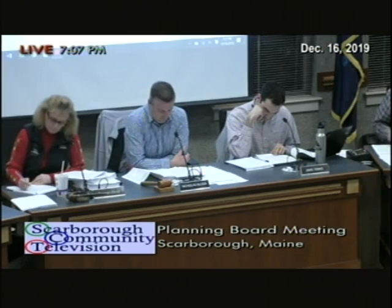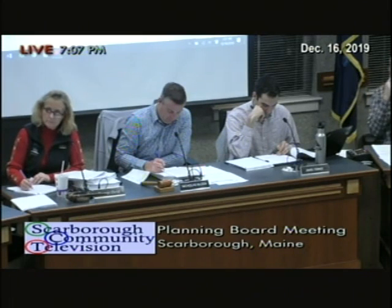But I think the question is, is the board going to require some sort of a 3D rendering to reflect the building and the landscape plan? Okay. We're going to take note of these as you go through them, and we'll respond. The second comment that I had under that section, or question, again, was just in relation to the building plans. We're working on revised plans, which I think will be similar to the other project, which we'll discuss later. These buildings are the same model store, so the idea is the building plans will be the same for both sites.